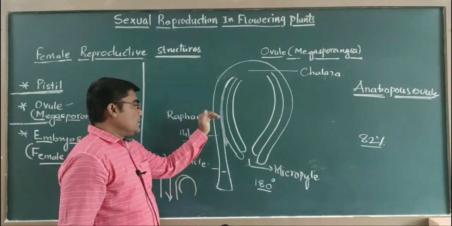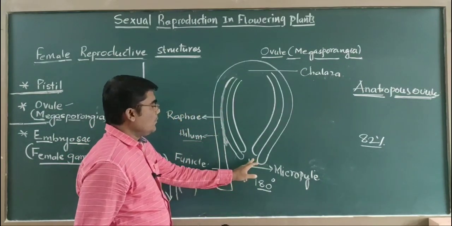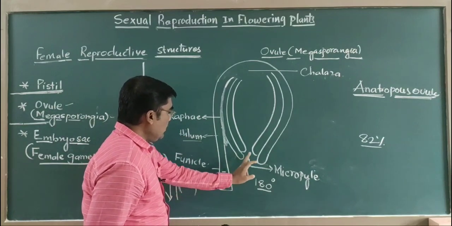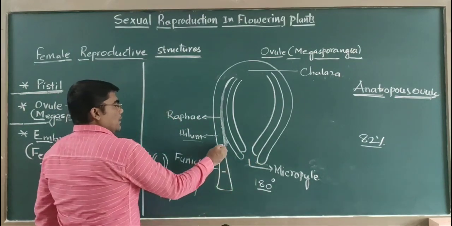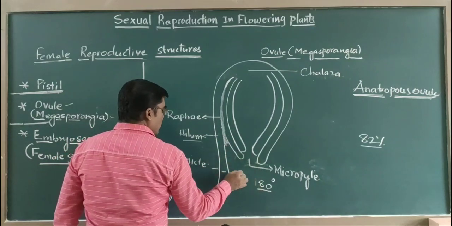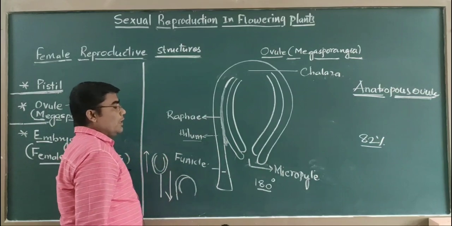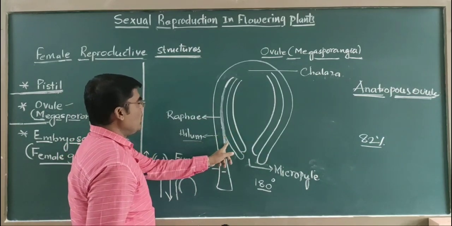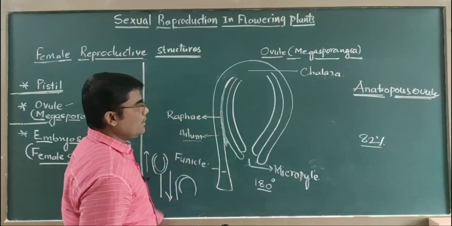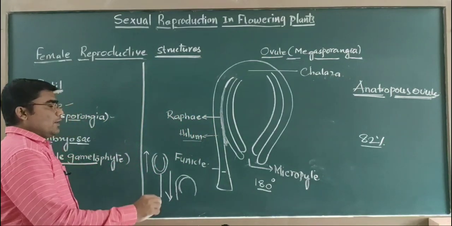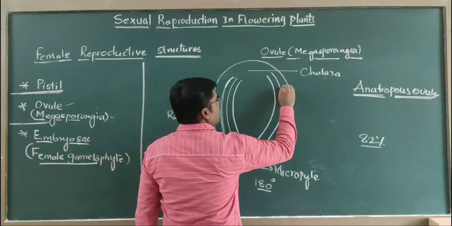The ovule which is bent downward 180 degree, and funicle and micropyle present near to each other. Due to the downward movement of the ovule, the funicle is closely associated with the body of ovule by producing a ridge, a mark called raphe. This is Anatropous ovule. Okay, here we are observing structures.